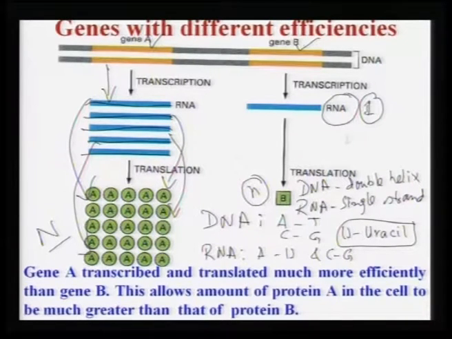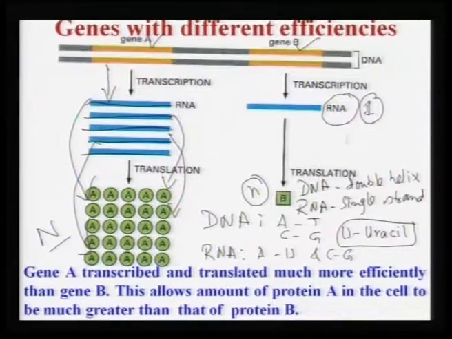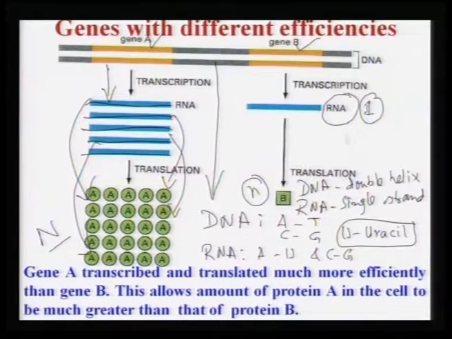The second thing is that in biological language, the expression of gene A would be much more than the expression of gene B. What does expression mean? Expression means how many protein molecules a particular gene can produce via the transcription translation process. So, this entire biology of transcription translation leads to more protein molecule formation in gene A. So, gene A has the higher expression.